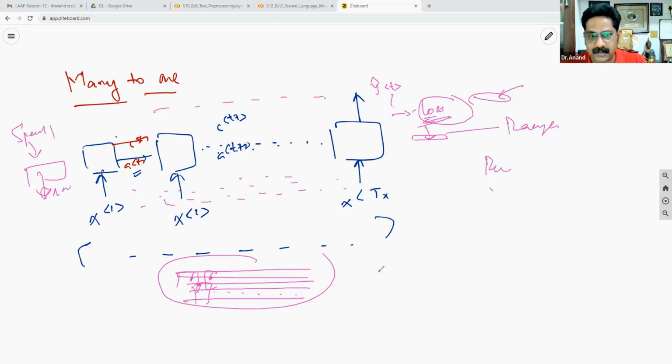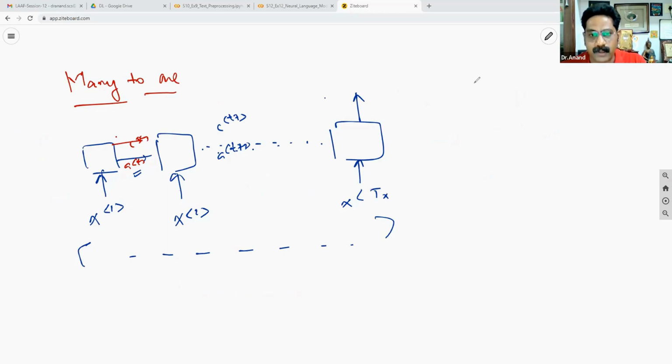Can we do the reverse thing? Can I do the reverse? If I give a genre, if I tell the model, hey model, generate musical notes for the Hindustani raga, the model can do that, isn't it? But for that, how do I have to frame my architecture? I have to frame the architecture like a one-to-many architecture, right? How is your one-to-many architecture going to work?